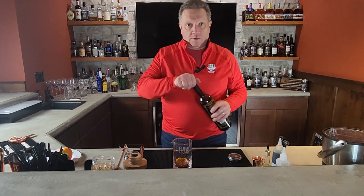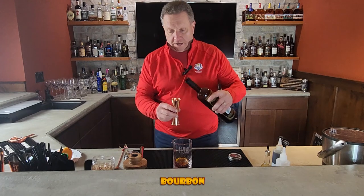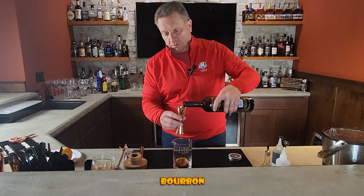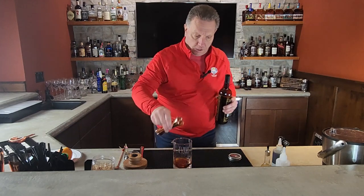We're then gonna throw in 2 ounces of your favorite Friday night bourbon. Today, I'm using Smoke Wagon. Your choice, wherever you like with your old fashioneds. Go ahead and grab that. Throw 2 ounces in there.